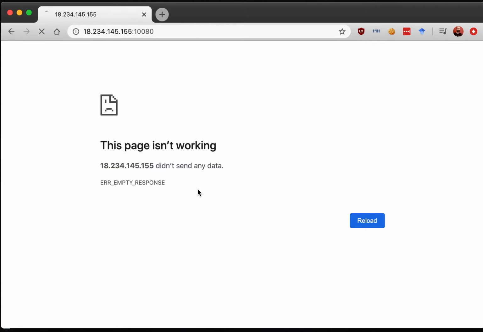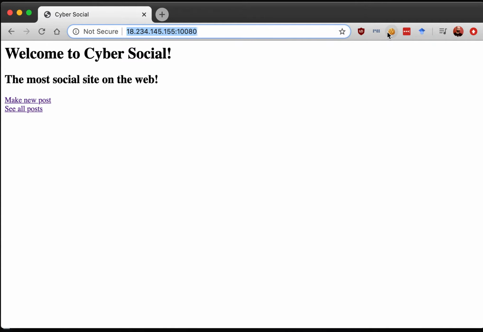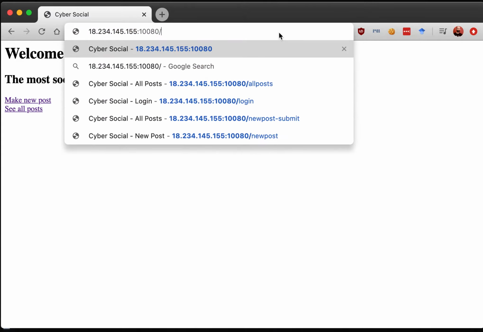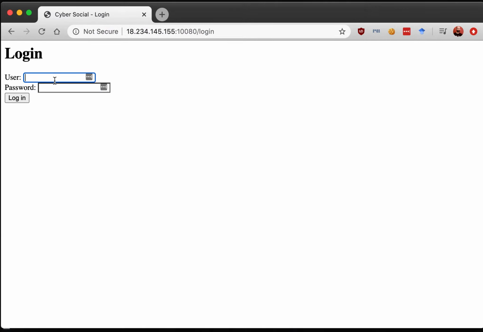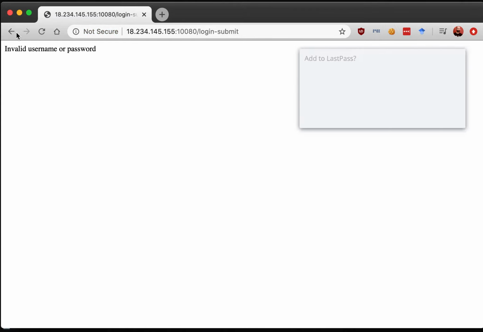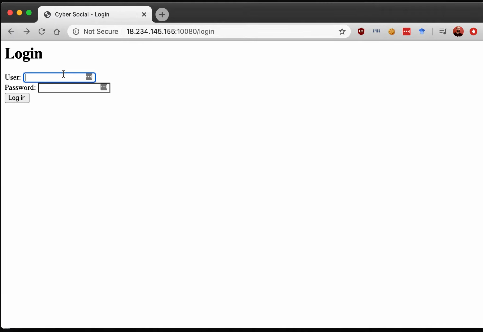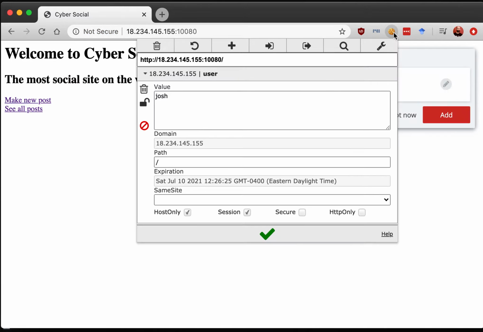And when we run this and we try to log in, so currently I still have no cookies. When I log in, if I do it incorrectly, it should say bad. Don't save that. Still no cookies. If I log in correctly, it sets the cookie Josh for user. So it's like key value, user, and then the value is Josh. And the cookies go specific to the domain or the .com or whatever. So that cookie user Josh is only going to be utilized by the browser when it goes to this same website.